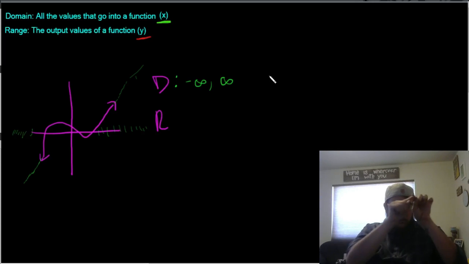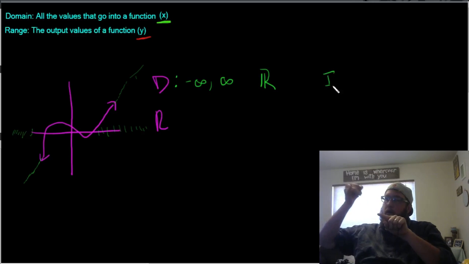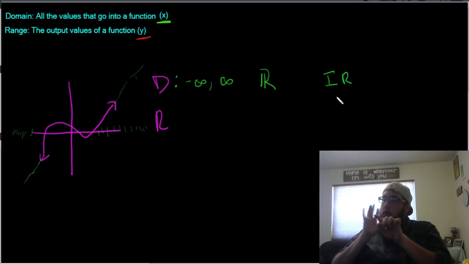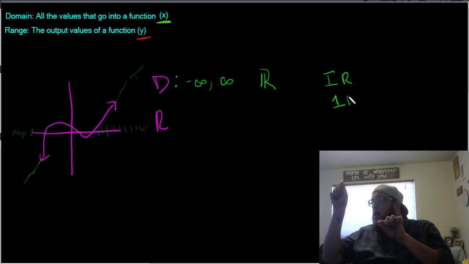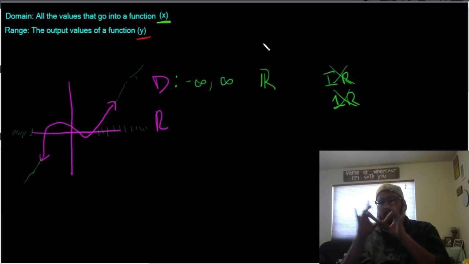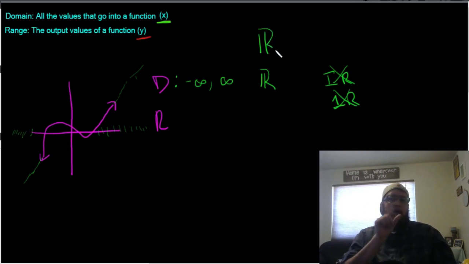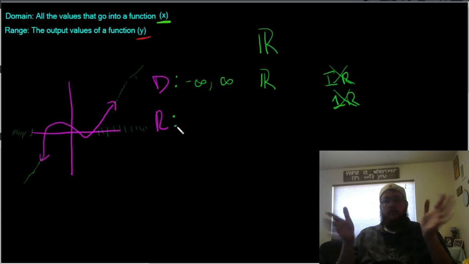The other way you could have written this is this. I saw a lot of people write either this or this. It is not 1R, it is not IR. It is an R with an extra backbone, a double bar. So you just write that by writing like a Roman numeral 2 without the lines on top, and then you just turn it into an R. Now if we look at range, range is the Y values.